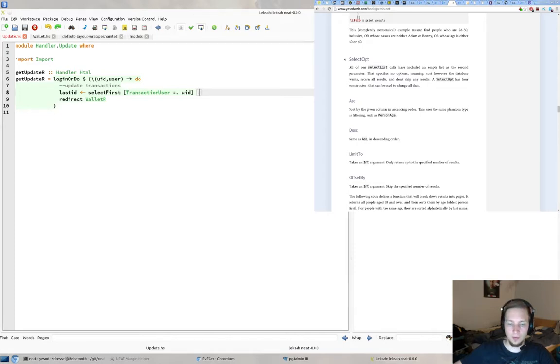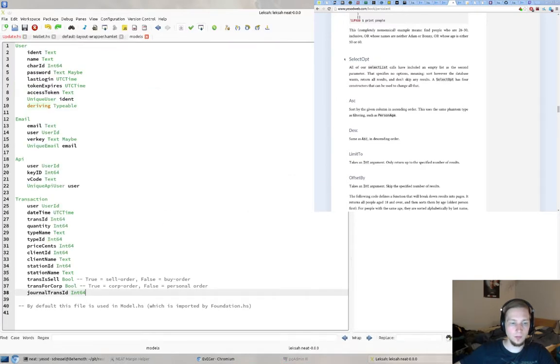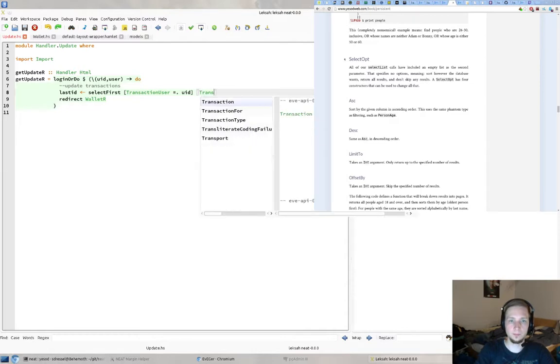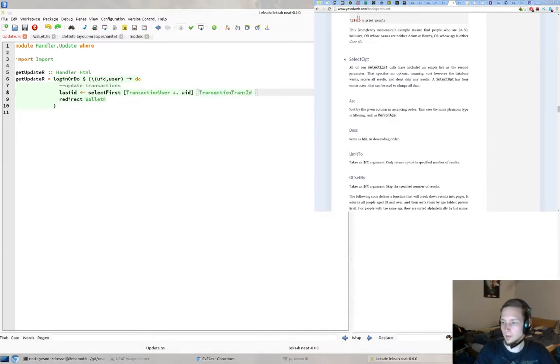This is then transaction trans ID, and desc.